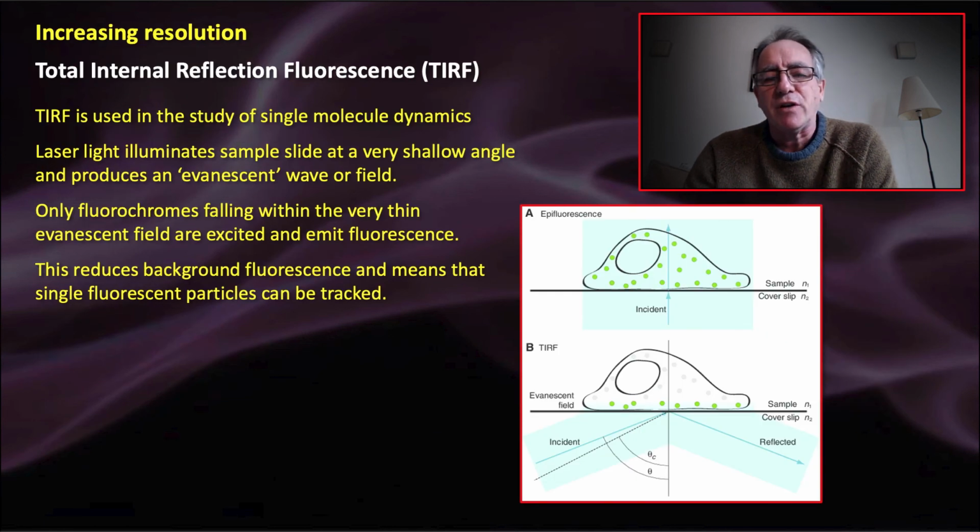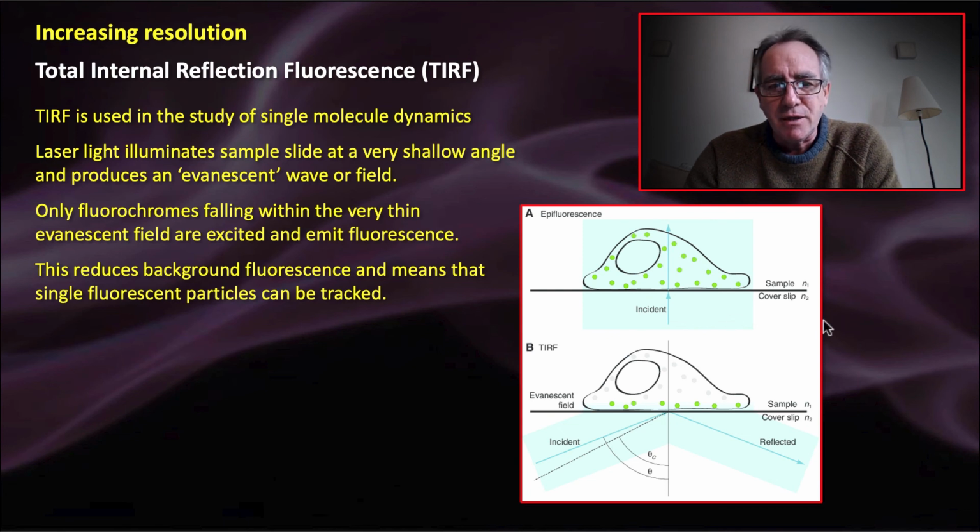Total internal reflection fluorescence. This is a way to monitor things moving around within cells. The other techniques that I've told you about so far, FRAP, photoactivation, FRET, FLIM, and BiFC, are all done with a confocal microscope. TIRF is actually not done with a confocal microscope. It's done with the very same sort of research microscope, but it doesn't require the confocal pinhole, and it's because it operates with a different sort of light.